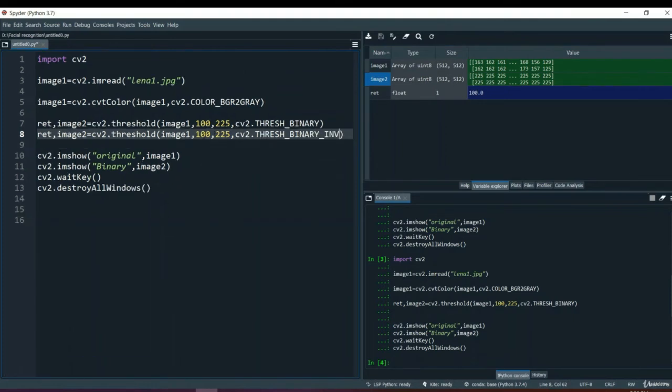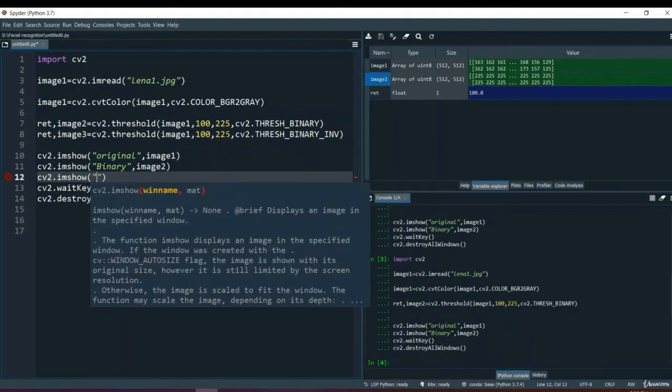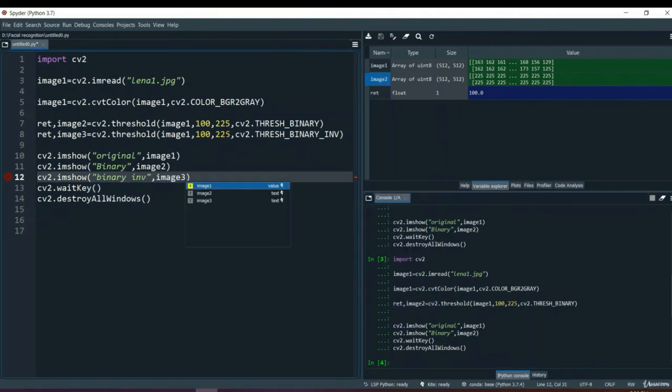We're going to use the same values, and I'll make it image 3, and I'm going to create one more cv2 dot show. This will be binary inverse and image 3. Okay, so all of it is done.